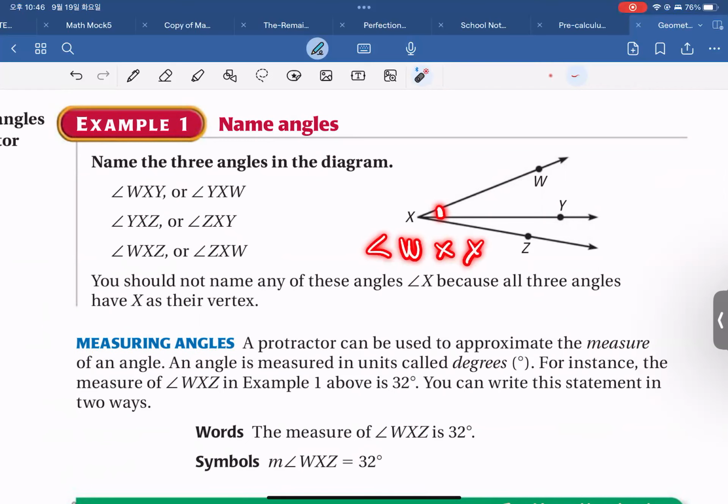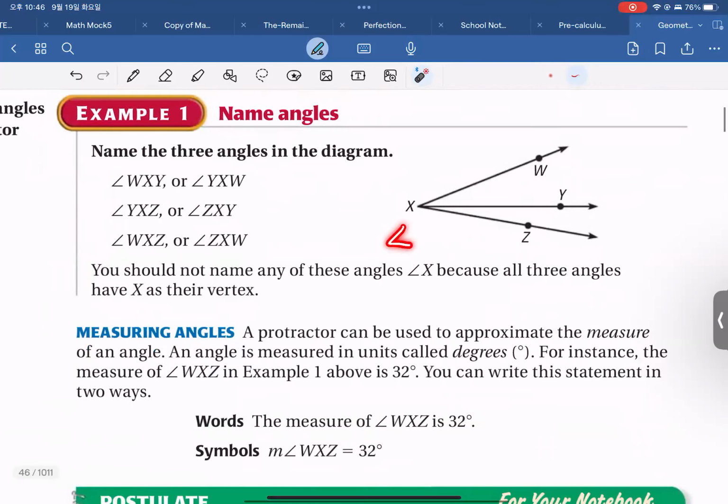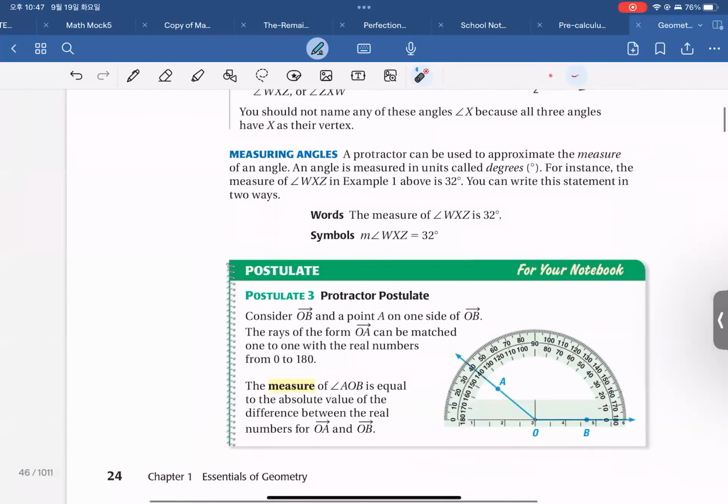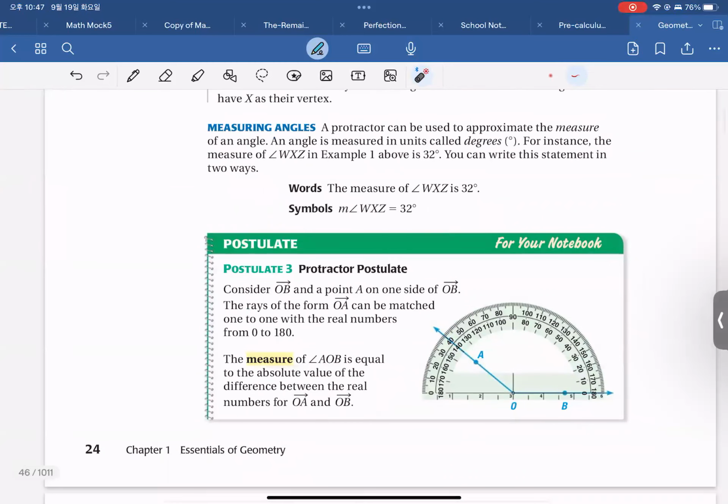because you need to specifically talk about this angle. If you were to say just angle X, it could refer to the whole angle here, not just this part. So it would be considered wrong. So you have to remember that whatever you do, you have to have an included angle. But if the case was like this, and if it was just X, you could just refer to the angle as X. But here, because there's a segment and there's a ray in between, you cannot just say that. That's basically the idea. But let's move on to our third postulate in geometry.